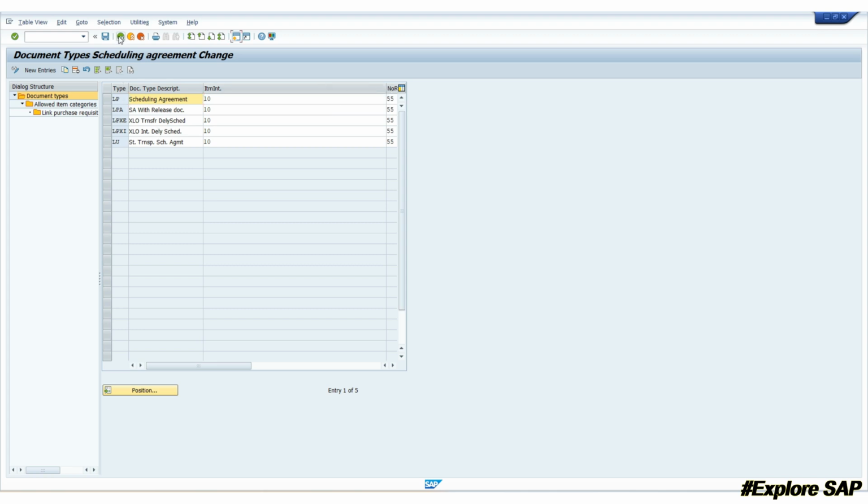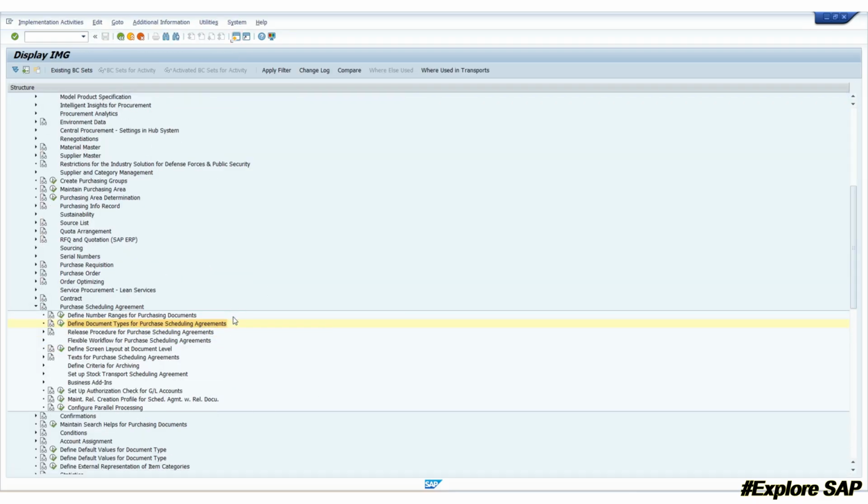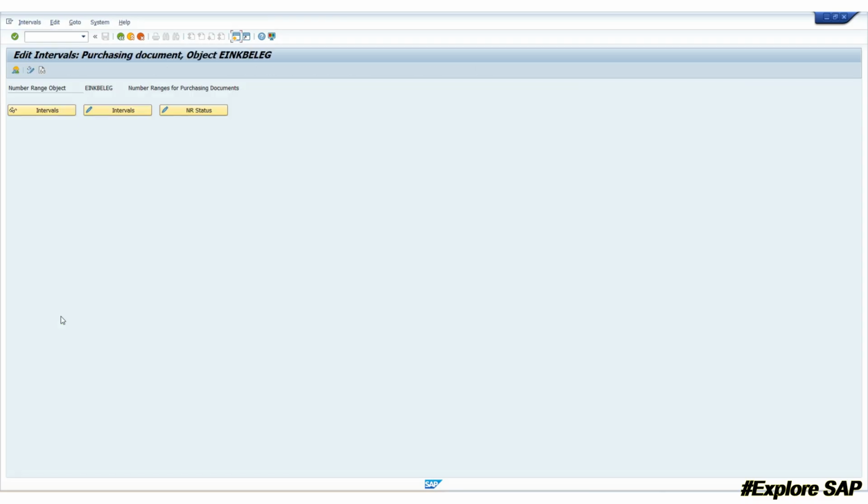Next, let's verify the number ranges. Go back. Execute the node, Define number ranges for purchasing documents. And then click on intervals.